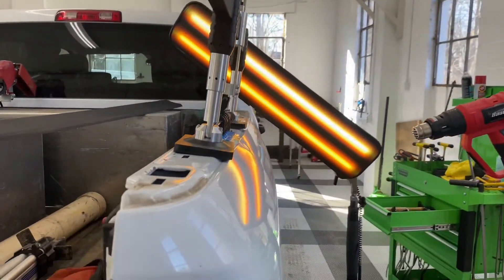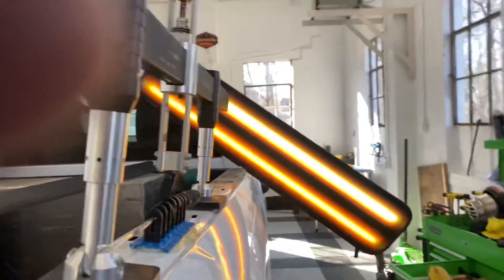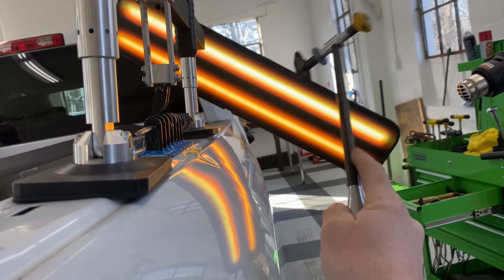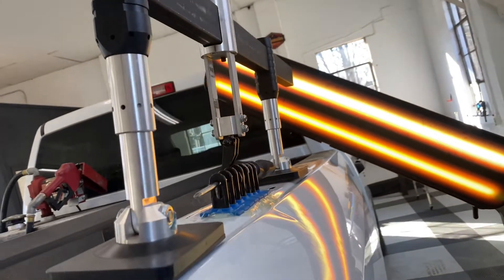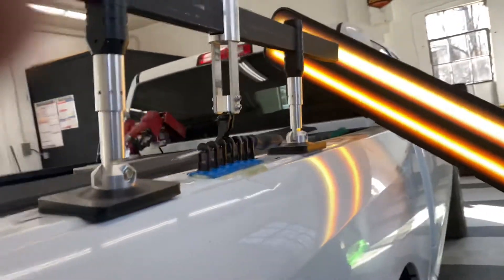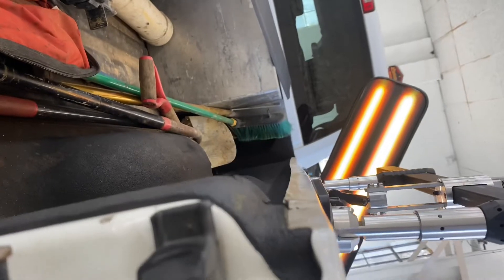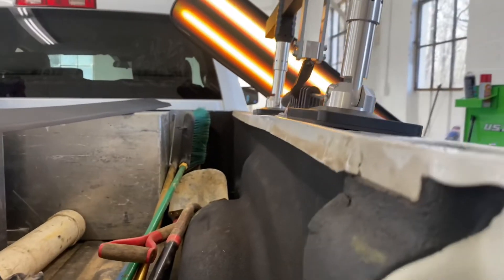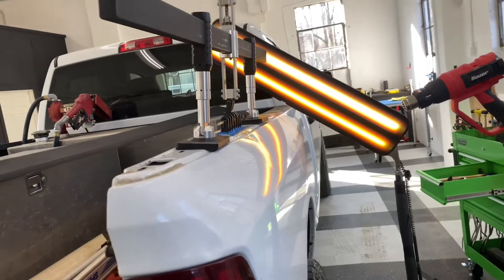Here's where we're at after putting a little bit of pressure and doing some relieving to the crown. This is a bird's eye view of what I'm doing — putting a little bit of upward pressure and pushing on the crowns inward, back and forth. I'm going to keep pulling this — probably until this tab breaks because it's a pretty stout area. I'm also going to start putting a little upward pressure on the back side with a slide hammer to make sure the whole thing is level. You can see it's already a lot better than it was — in like 15 minutes. That's what makes this stuff cool.